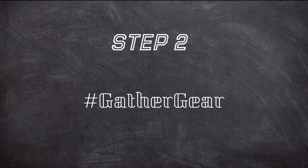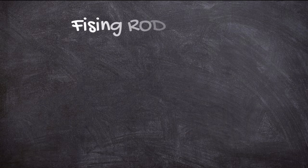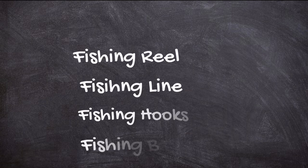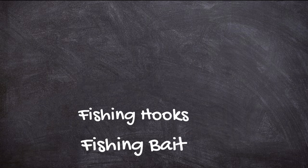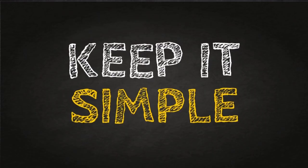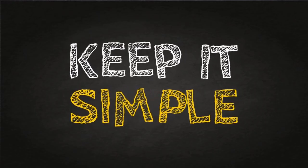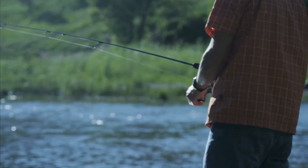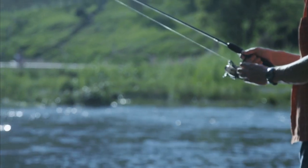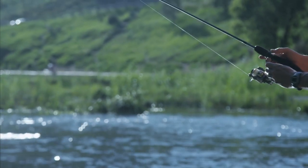The next step to start fishing is gather the right gear. You'll need a fishing rod, reel, line, hooks, and bait. Choose your gear based on the type of fishing you plan to do. But if you're just learning to fish, remember, keep it simple. The fishing rod is the long, flexible part of the tackle that you hold and cast to deliver your bait or lure into the water.